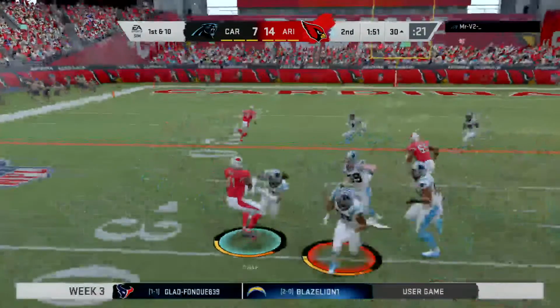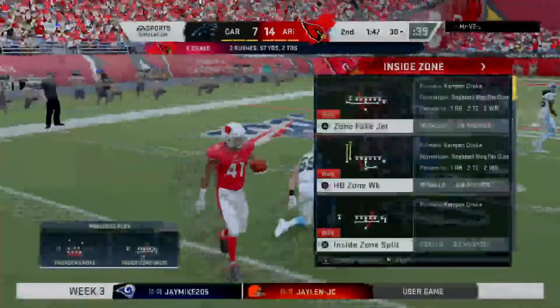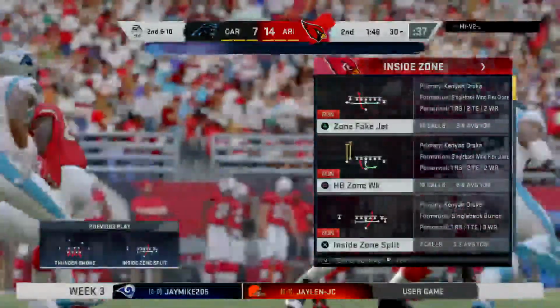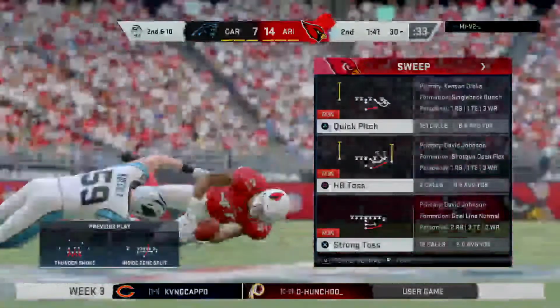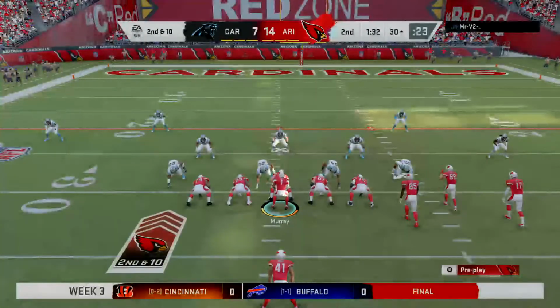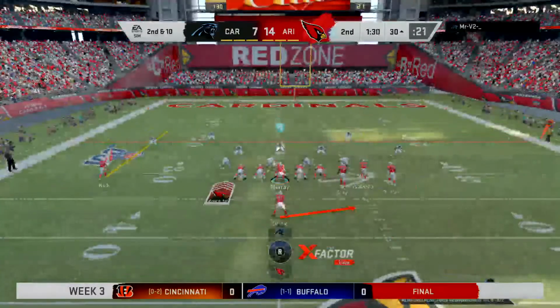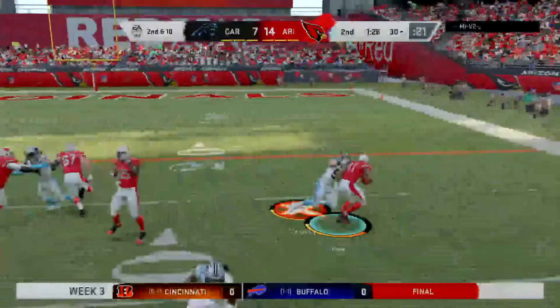Running, it's Drake. And they're going to stop him right at the line of scrimmage. Just no cutback lane to be found whatsoever. Second and 10. Defensively, though, they had a chance there to hit him for a loss. Couldn't get it done. Looked like someone was able to knife into the backfield, but he wasn't able to get him down. But his compatriots, they were able to grab him at the line of scrimmage and not let him get any further downfield.